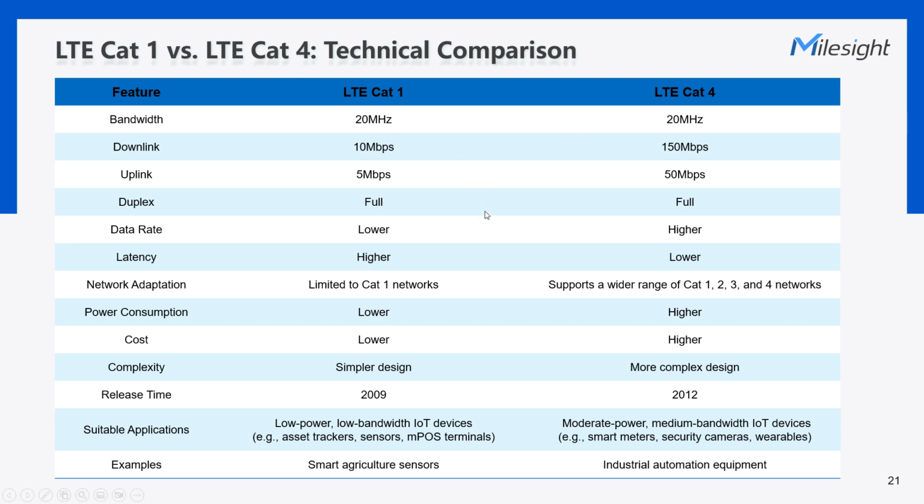Here's the real beauty of Cat 1. Just like Cat 4, it runs entirely on the existing 4G LTE network. That's a huge deal. It means carriers don't need to build anything new or spend money on new infrastructure. Because it leverages the maturity and massive global coverage of 4G, Cat 1 has a rock-solid, reliable foundation to power all kinds of IoT uses.